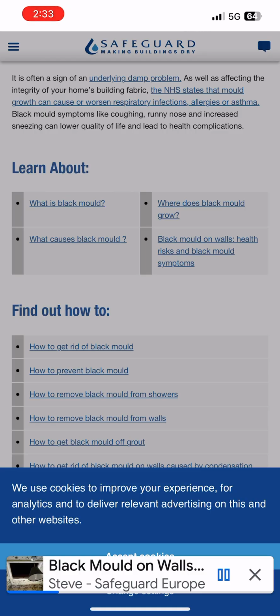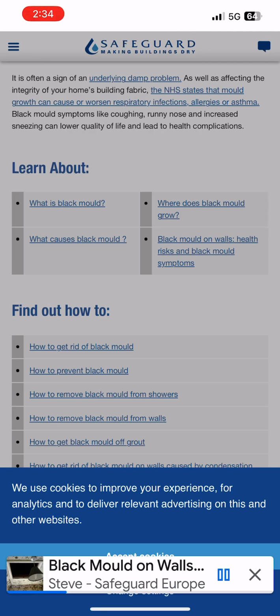Black mold on walls. Wherever you are in the home, mold on walls is a common problem. Look for black and gray splotches. Black mold on ceilings. Black mold in kitchens. Black mold in bathrooms. Black mold in bathrooms and black mold in showers are common problems that can be difficult to solve due to the high levels of moisture generated by hot showers, baths and hand washing.